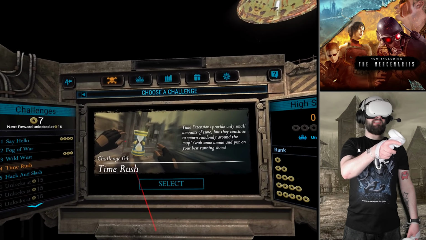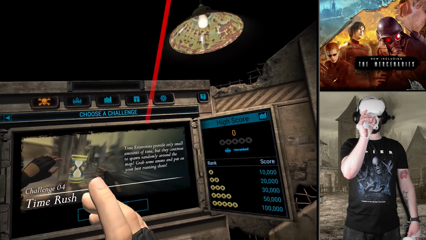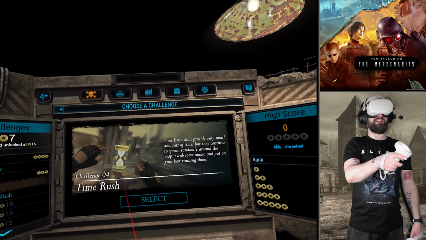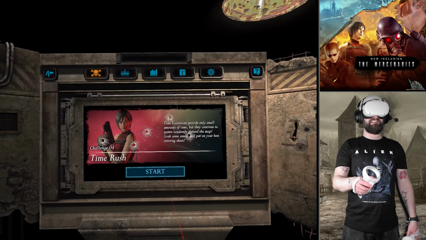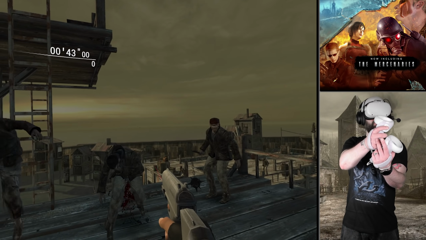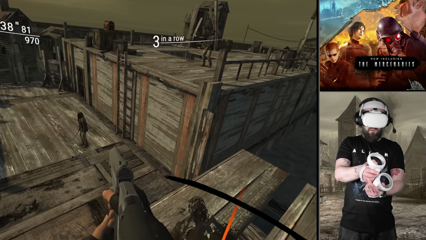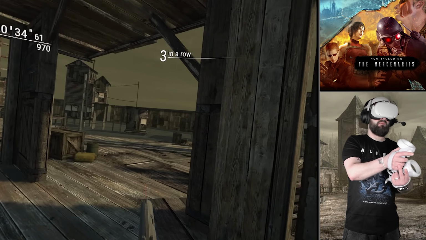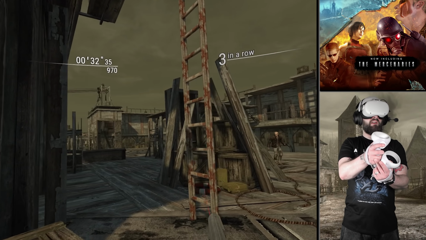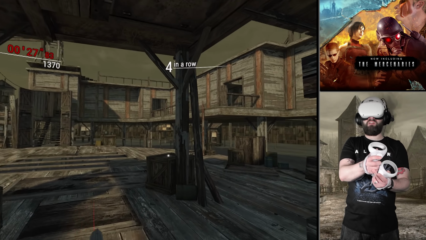In Time Rush, the little time extensions keep spawning around the map, but they only give you small, incremental bits of time, so you need to keep collecting those. Let's see what kind of score I can get. I'm playing as Ada, so that's fun in itself. Okay. Oh my god, it doesn't waste any time, does it? I'm going to have to go really fast because I've only got 37 seconds and need to find the time. Right, where is the time? We'll worry about enemies later. Why did I do that? That was silly. There it is, there's the time. Okay.